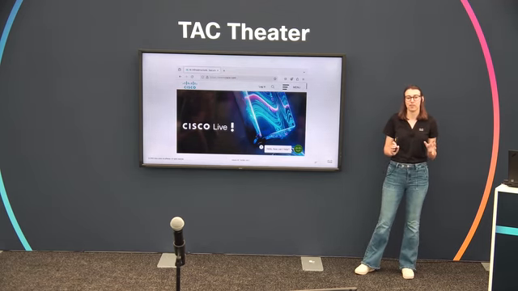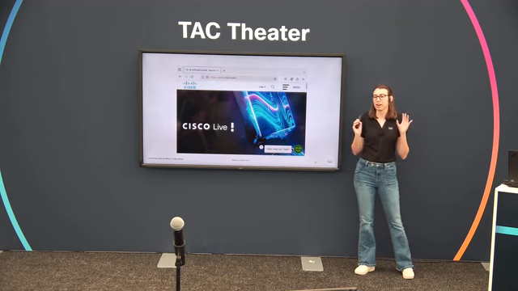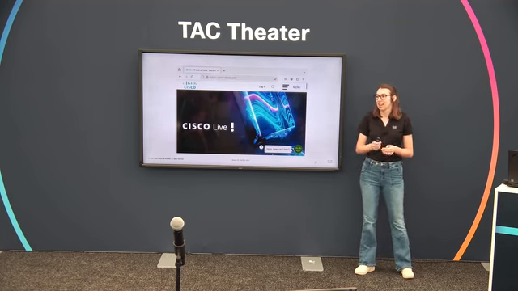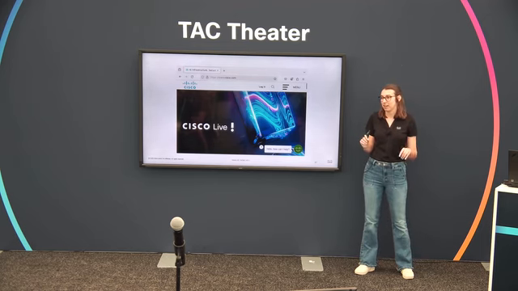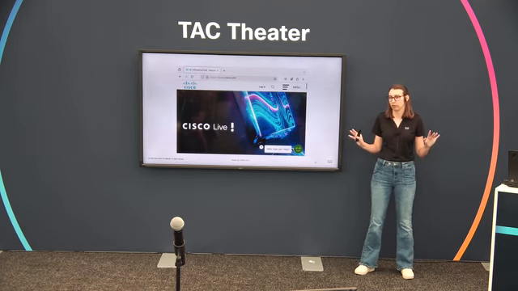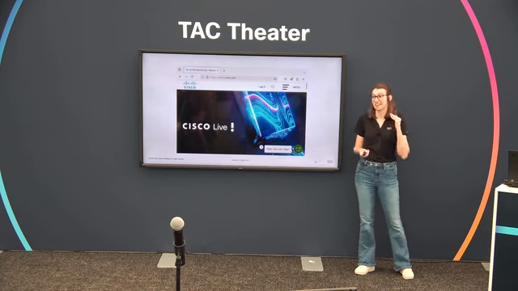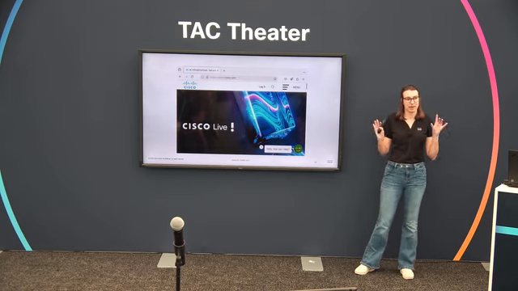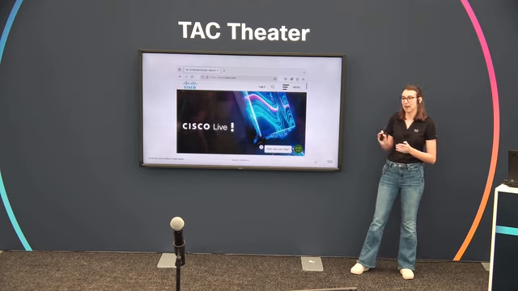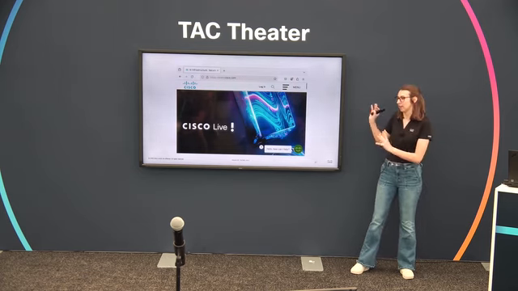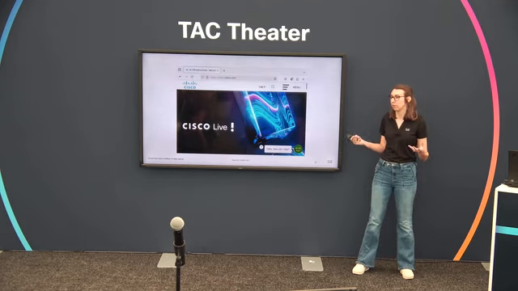So please download this PowerPoint. Let this be your troubleshooting guide to this. And the reason why I want you guys to do this is that if you guys could get this output and provide it to TAC, it leads to quicker resolution times. I don't mean maybe leads to quicker resolution times. It does. We have everything we need immediately to look at. We might not immediately have the solution, and you might need additional troubleshooting after that initial process, but this allows us to create a good action plan moving forward.